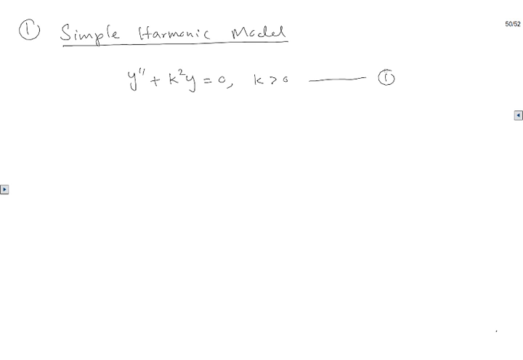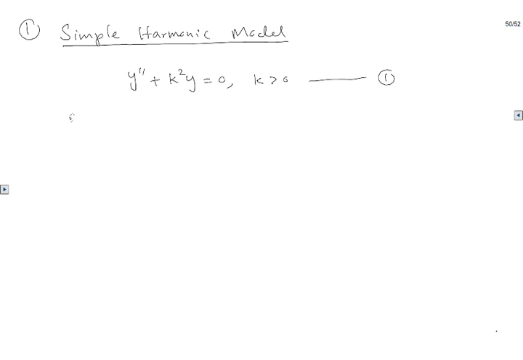So the question is how to solve these differential equations, and actually we know this equation from before when we talked about four fundamental equations. And remember, we had the solution coming from sine and cosine, and we wondered where those sine and cosine were coming from. But now we can actually discuss what gives rise to those sine and cosine terms. So let's look at the corresponding characteristic equation.